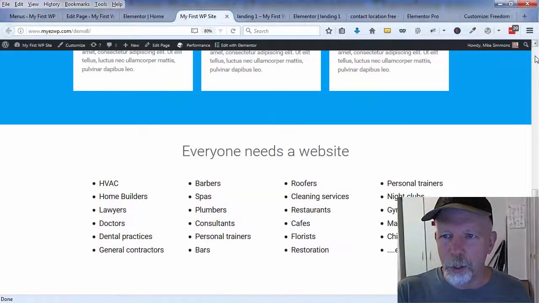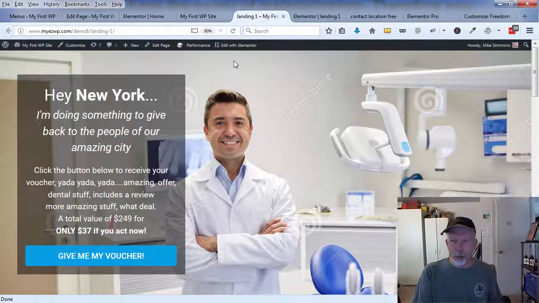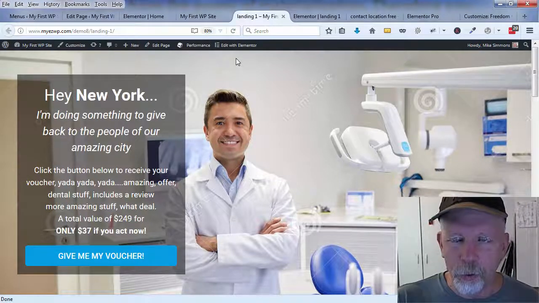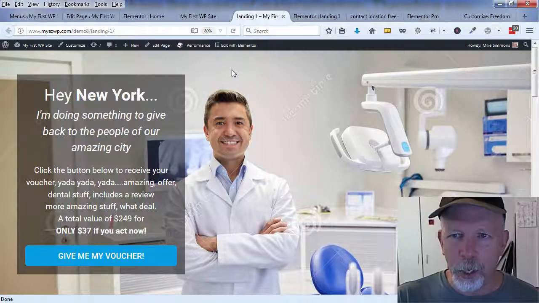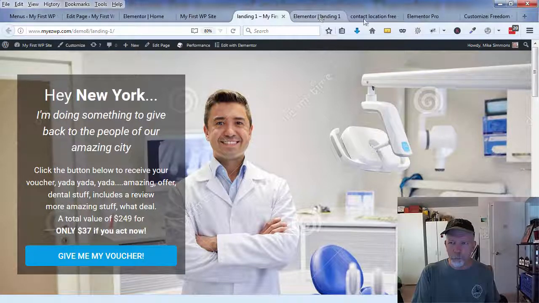And you notice there's no navigation menu or anything like that. The header up here, right here, there we go, the navigation menu. In the landing page, we do not have that, and that's one of the benefits of using Elementor. They have something you can do which will take away your header and your footer, so you don't have to have any navigation menu, which you would not want to have on a landing page anyway.